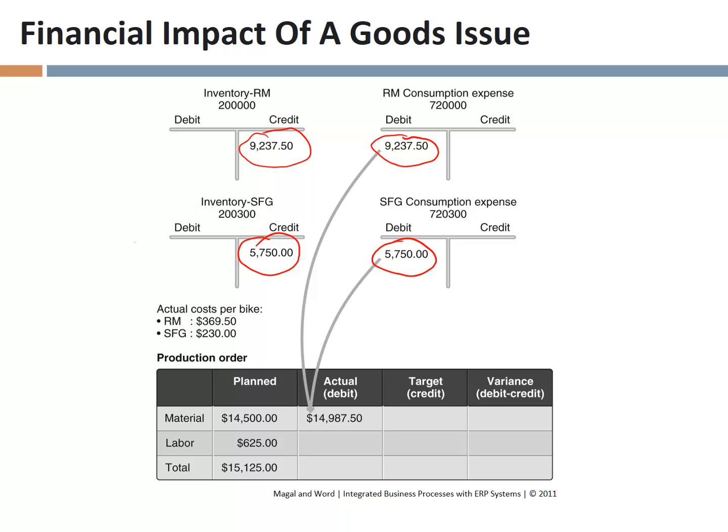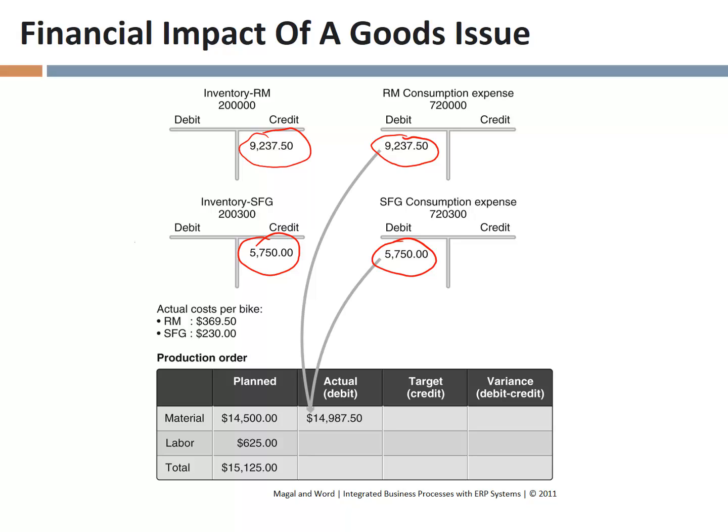We might only, in a given production run, only be using raw materials, in which case, just pay attention to the top two lines. But this is illustrating sometimes in a given production run, you'll use more than one type of material, and so you'll be hitting more than one type of asset account. So this should make perfect sense to us. Inventory accounts are asset accounts.